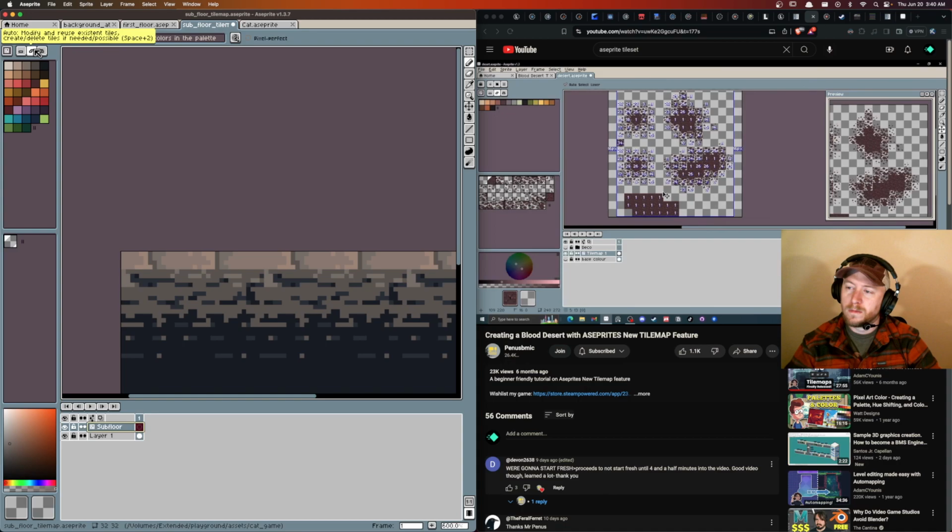The cool thing about this is if you hold control, you can see all the tile numbers are labeled. So you have one, which is this one here. If you scroll through here, at the bottom you'll see all the numbers and how they're used. So if you want, say, this 11 here or 28, you just know it's going to be 28 down here, and you can click on that one and use it as is.